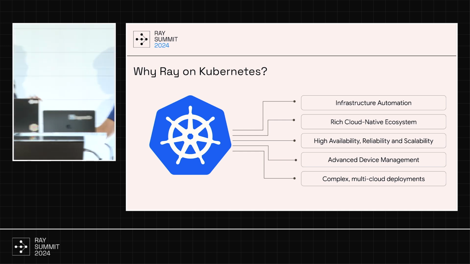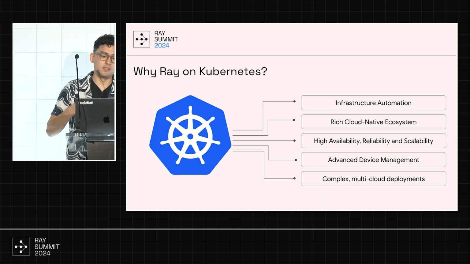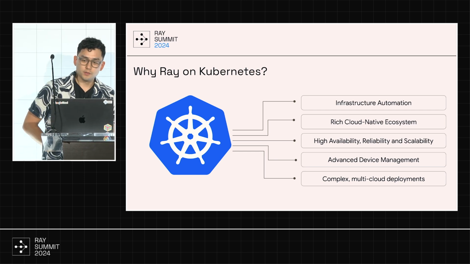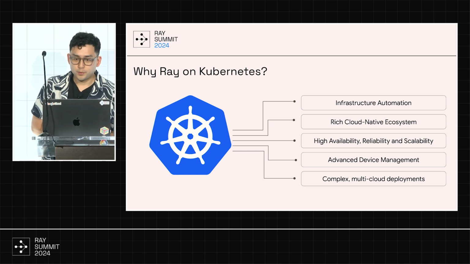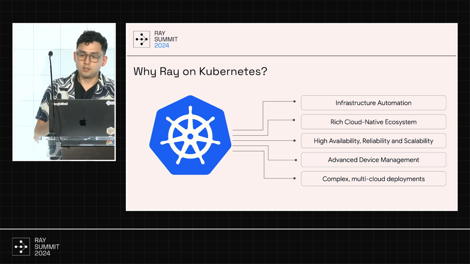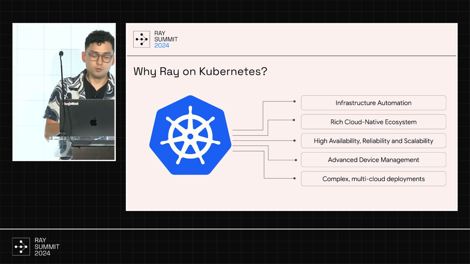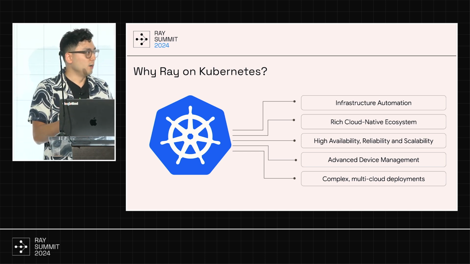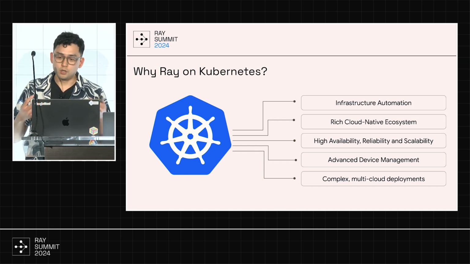Yeah, and I think this was covered quite a bit in the keynotes as well. People are choosing to run Ray on Kubernetes because it provides a stable, reliable, highly scalable compute platform for Ray. It's a very mature platform at this point with a vibrant ecosystem of adjacent tools that you can use to get Ray running in production. Ray on Kubernetes is also a very popular choice if you want to co-locate your Ray clusters on a unified compute platform with your other workloads, and you also care about the portability of your Ray applications across clouds. And then lastly, Kubernetes itself is evolving. It is impacted by a lot of the growth and demand for AI and ML. And so Kubernetes is becoming increasingly better at orchestrating machine learning workloads.